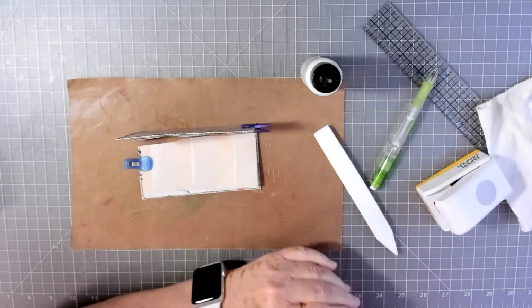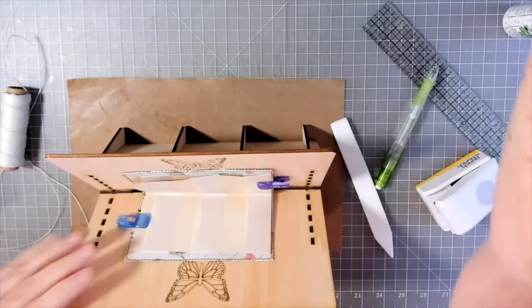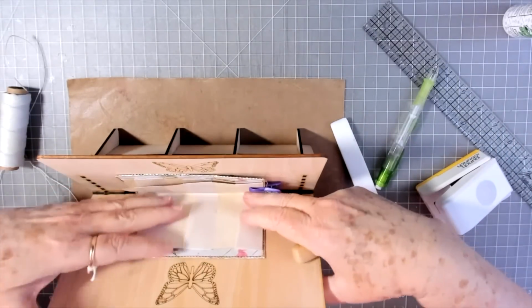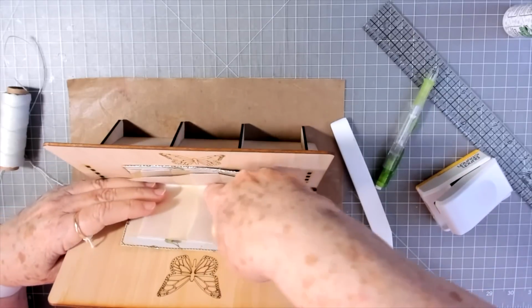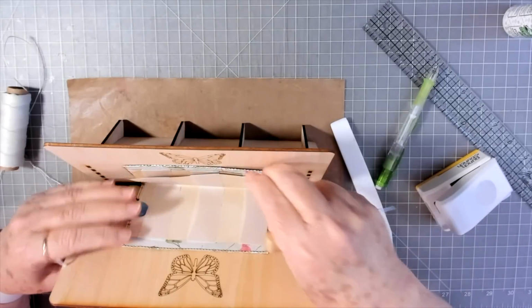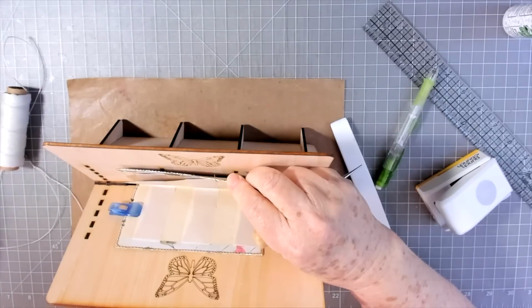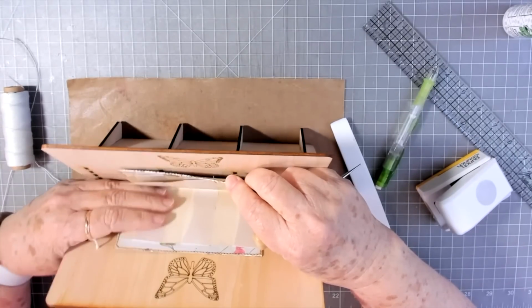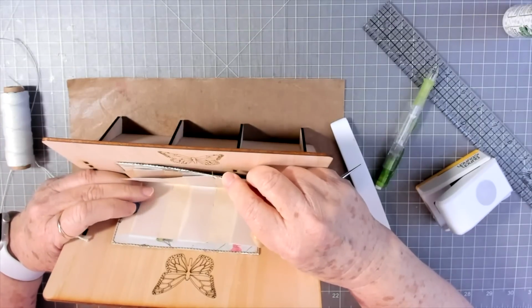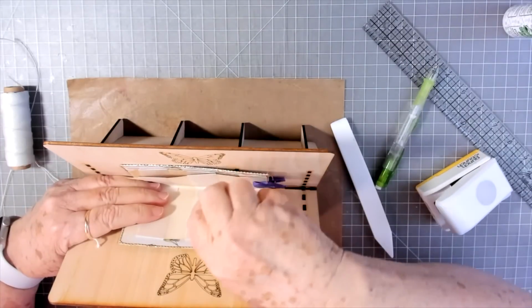Now let me get my needle and my string. We'll stitch this together. Okay, and I'm going to use my journal tool, even though this is a teeny tiny little book, because it presses it down in there and keeps those pages all together down at the bottom. So I'm going to use my little journal tool here. Let's see what she did. Yeah, she did the three hole pamphlet stitch. That's what we're going to do. And I'm just kind of eyeballing it and centering it up. Doesn't have to be perfect.